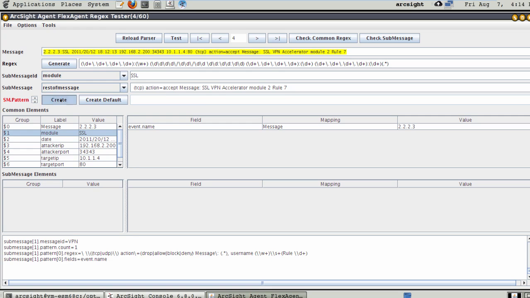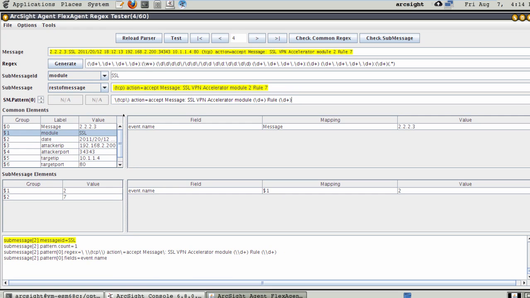Again, hit the create button, and like we've done before, let's tokenize it up a little bit. Message equals accept, deny, might be allow, might be block, might be drop, message, SSL VPN accelerator module 2, we'll tokenize that.